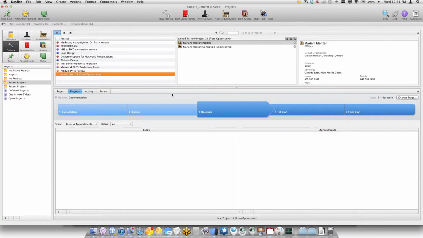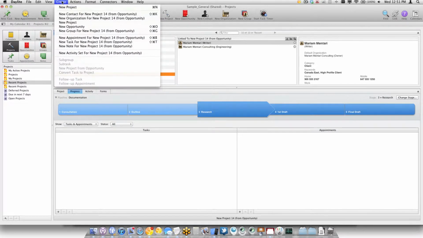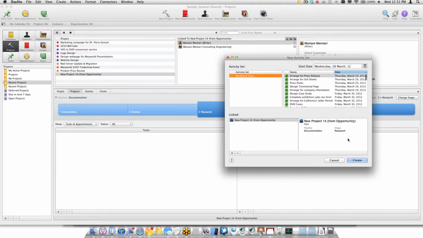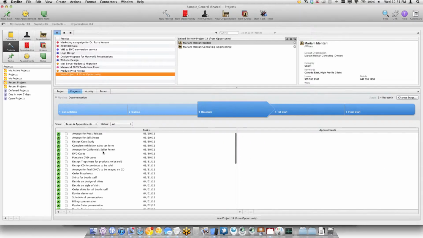An activity set is a predefined set of tasks and or appointments. So if I wanted to apply a new activity set for this project, I'd be able to choose the set from my list, and again, you can set this up whether you want it to be for the entire project, maybe you just want it for the particular stage you're working on. Again, you can set this up in the preferences, so this way you're simply adding these tasks and appointments to the project you're working on.